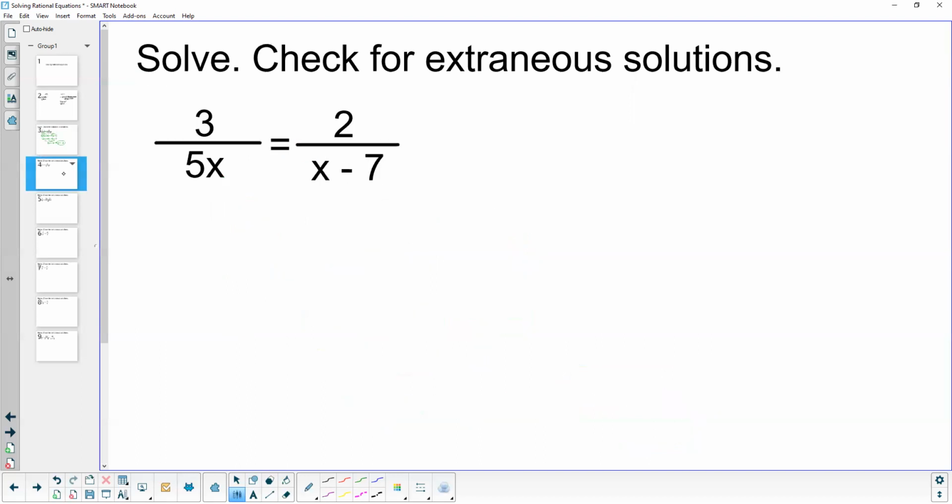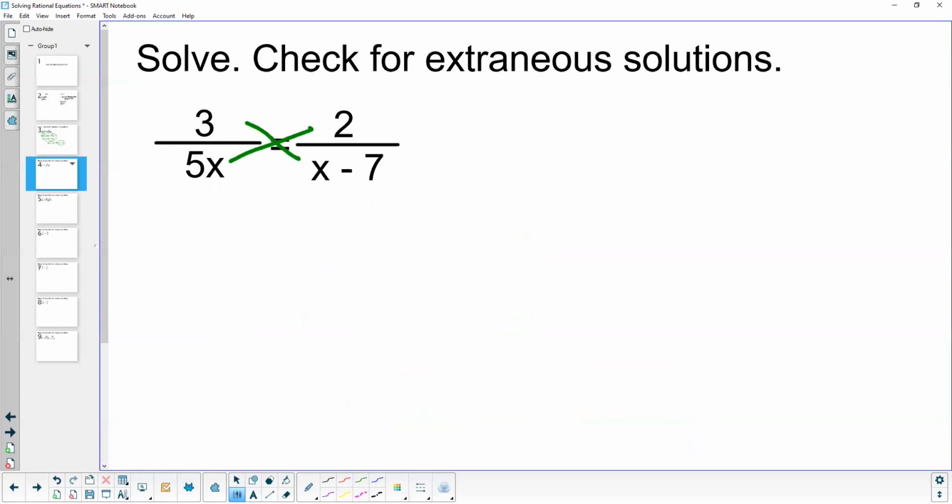If you would like to try another one, here's a great example where we do that. So take a second, pause the video, work this out. When you finish doing this, unpause the video, and I will go over it quickly. Okay, so hopefully you've had the chance to work this one out on your own.